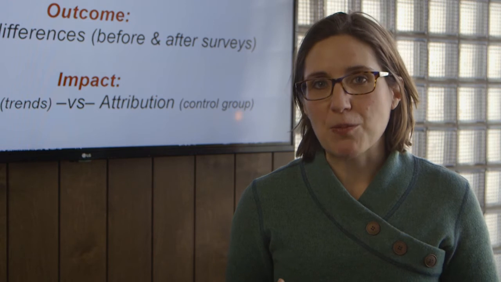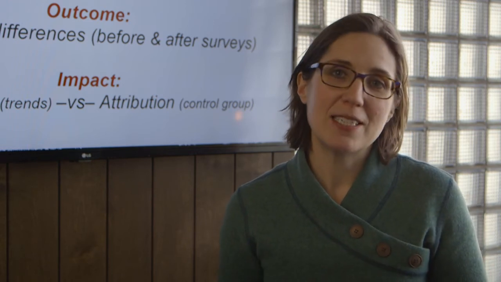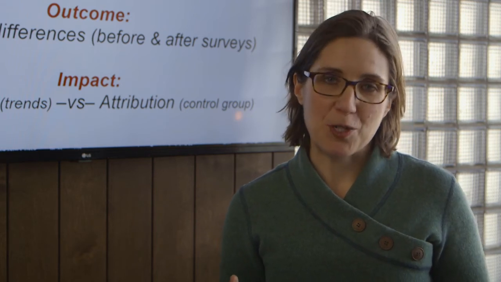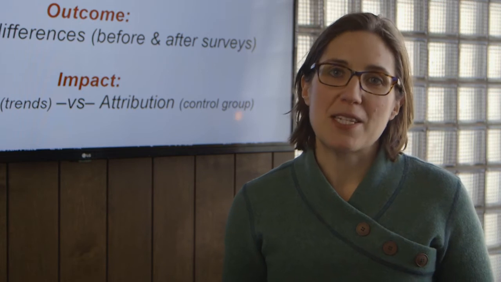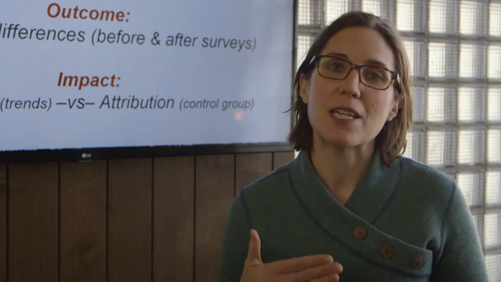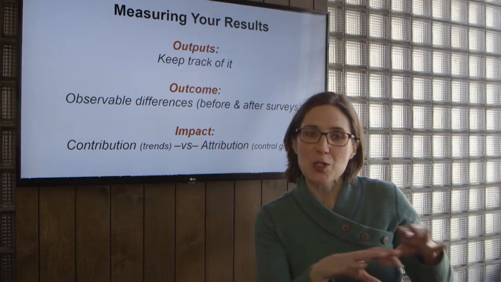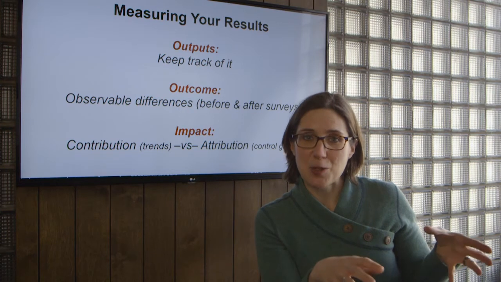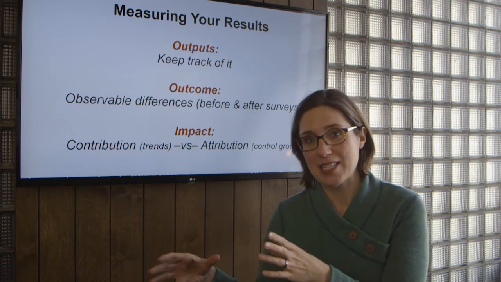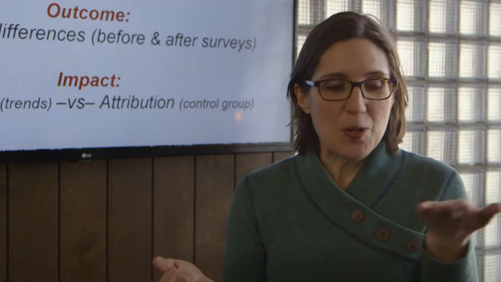But if you're in a situation where it's very important to show that if but for your project, these changes wouldn't happen, then you need to think about the concept of attribution. There you really want to be able to say, it's because of my project and only my project that we saw these changes. And that's where you're going to need to think about having a control group. So a group of entities or individuals that have the same characteristics as the ones that you're working with in your activity.